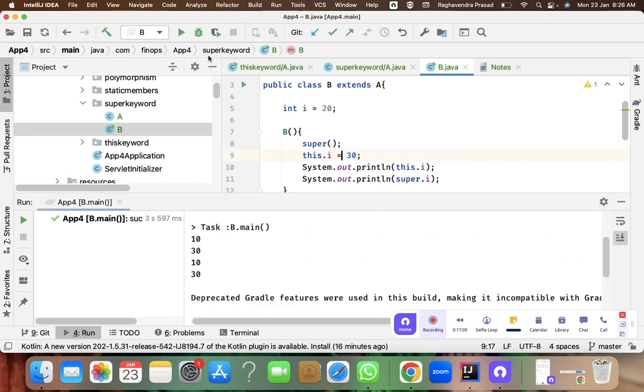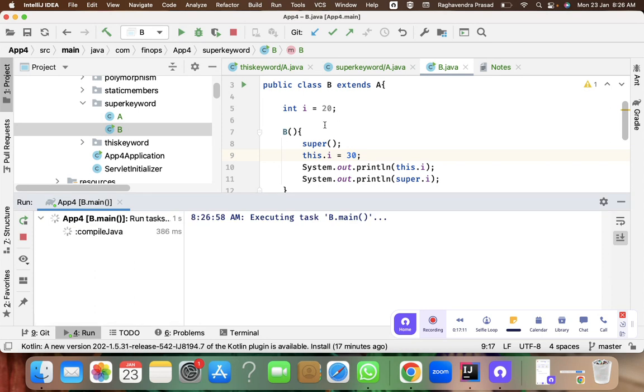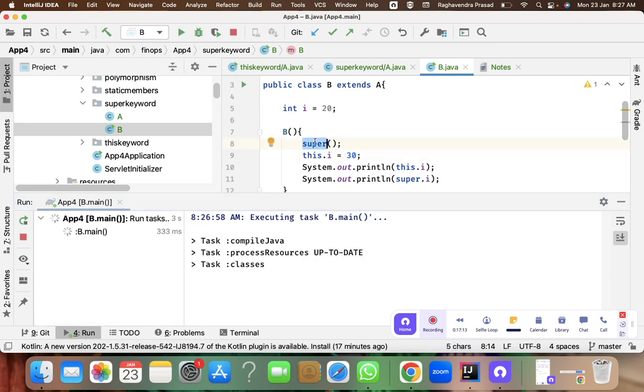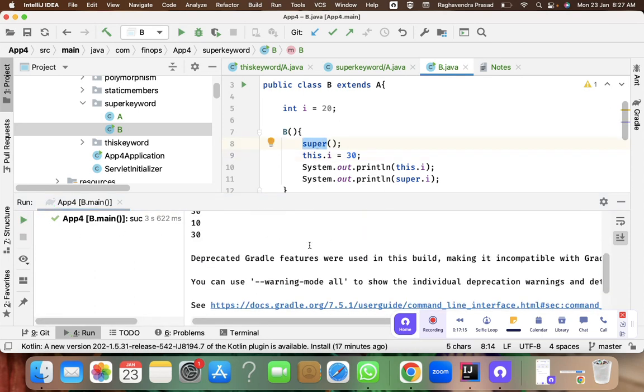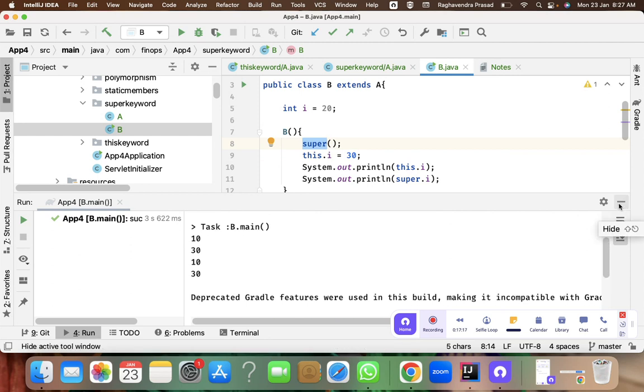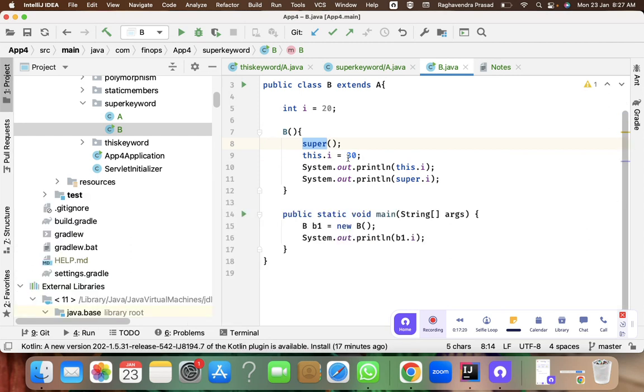Even if I put it, I'll get the same output. So super is the first statement that will always be executed inside the constructors.